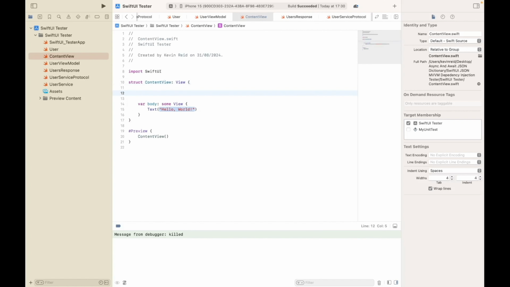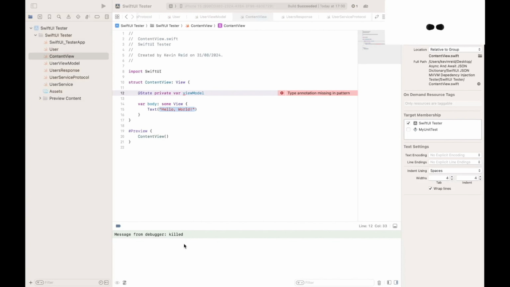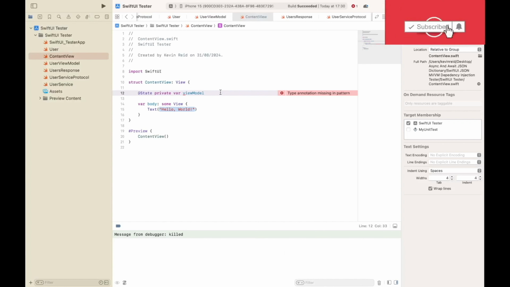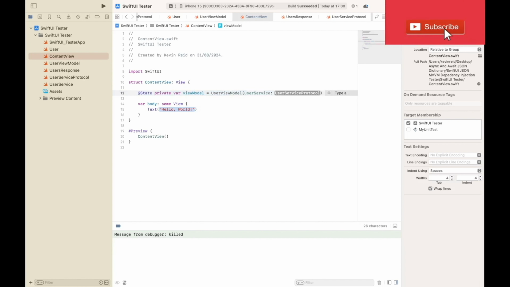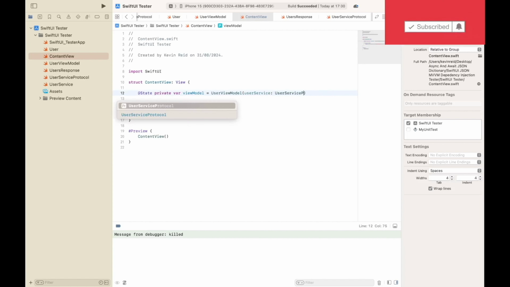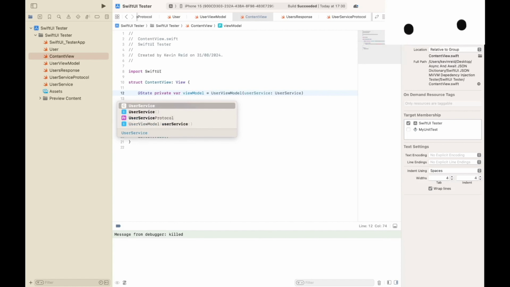Type the following: @State private var viewModel equals UserViewModel, and then we will pass in our dependency, which is user service.